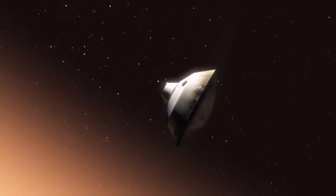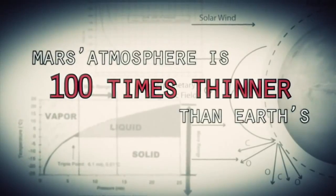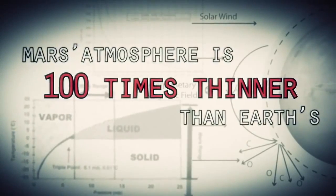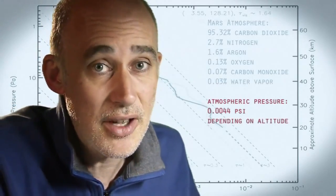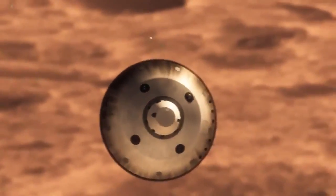This is one of the biggest challenges that we are facing, and one that we have never attempted on Mars. Mars is actually really hard to slow down, because it has just enough atmosphere that you have to deal with it — otherwise it will destroy your spacecraft. On the other hand, it doesn't have enough atmosphere to finish the job. We're still going about 1,000 miles an hour, so at that point we use a parachute.